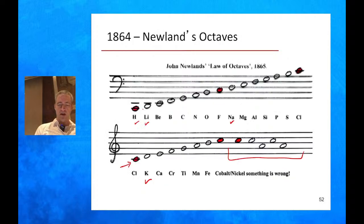There is something to do with octaves. We call them octets in chemistry, which we'll come back to at a different time. By the way, notice there's also some missing. They still didn't know all the elements then. Helium fits in between hydrogen and lithium. So they didn't quite have all the elements yet at that time.